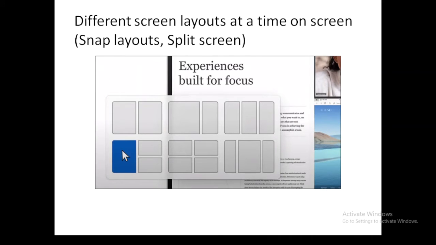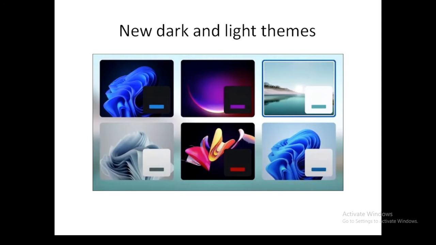Another great feature is different screen layouts. In Windows 10, we have 4 screen layouts, but Windows 11 comes with 6 screen layouts. We can run more than 4 apps at a time, and we can do multitasking with this screen layouts option quickly and easily. And Windows 11 comes with new dark and light themes. We have a combination of light and dark themes, which gives a pretty look and better feel.